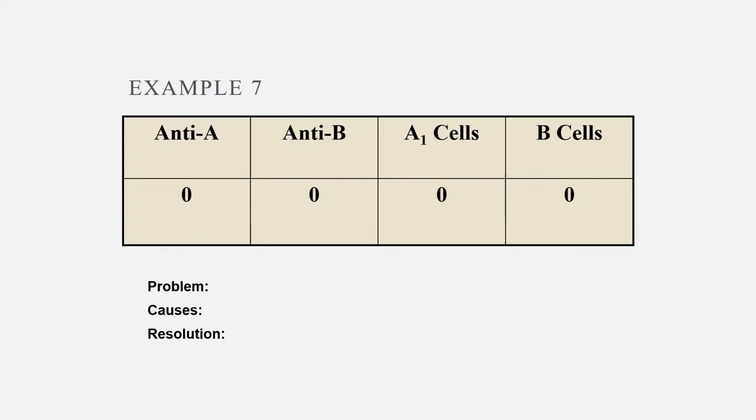I've never seen anything like this happen. It's not going to be common at all that you would get no reaction at all. You would probably see weak reactions if something was happening. If you got a really, really bad sample that was completely diluted with saline when they drew the sample and you didn't have a lot of plasma in there, you might see weaker reactions in the reverse, but at no point is there going to be no plasma in a tube. So this would most likely be human error. Something was not added.